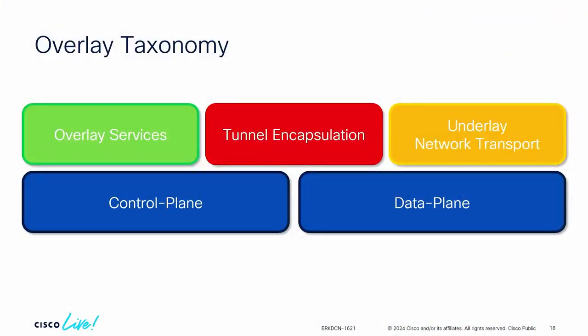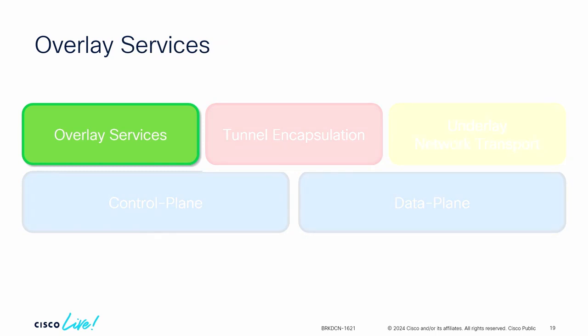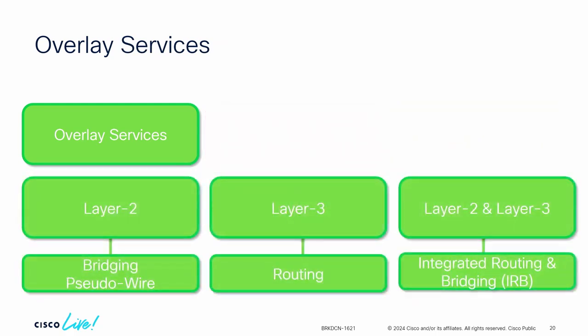So what I want to do here is look at the taxonomy, to understand what we're looking at and classify each terminology, to see where we're taking this use case and understand overlays. Then we look into the overlay services, and we have these different buckets, because we want to support layer 2 and layer 3. You should be able to support things like layer 2 services. As I mentioned before, you may have an application or server that requires layer 2 communication, non-IP. There are lots of those still out there.